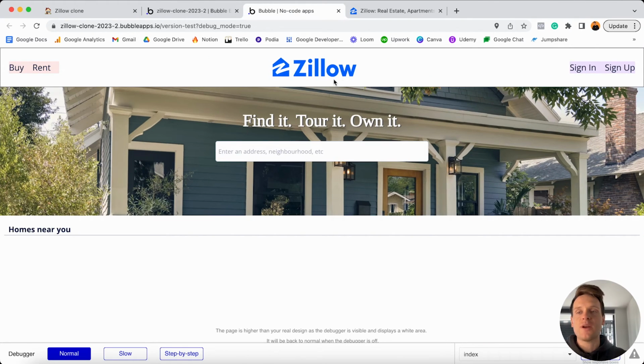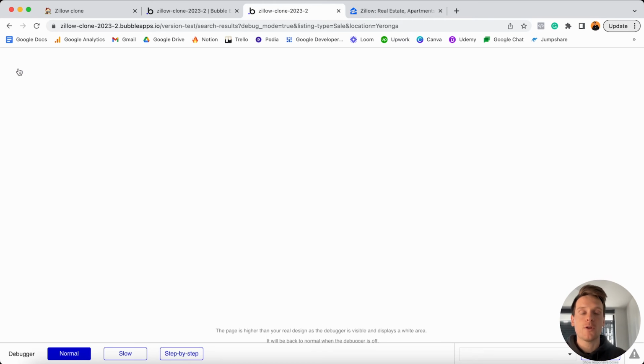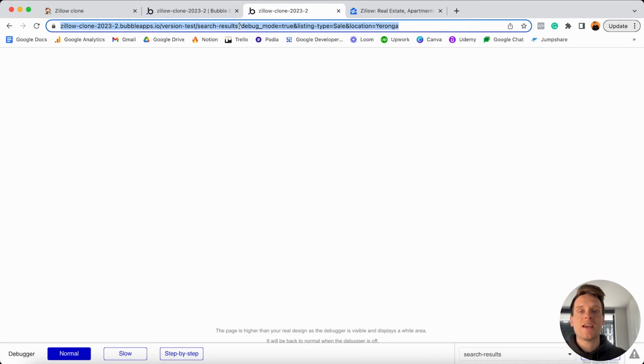And of course, if we ever wanted to navigate between all of the pages in our app, so let's say we wanted to buy properties, we could click on this text element, it would run our workflow, and it'll send us through to our search results page, which at this point in time, our page is blank. But another thing I should point out is that you'll notice here we have our URL parameters that have been sent through with it. So we have our listing type parameter, which just says that we're interested in properties that are for sale. And for our location, it's just pulled through our city.